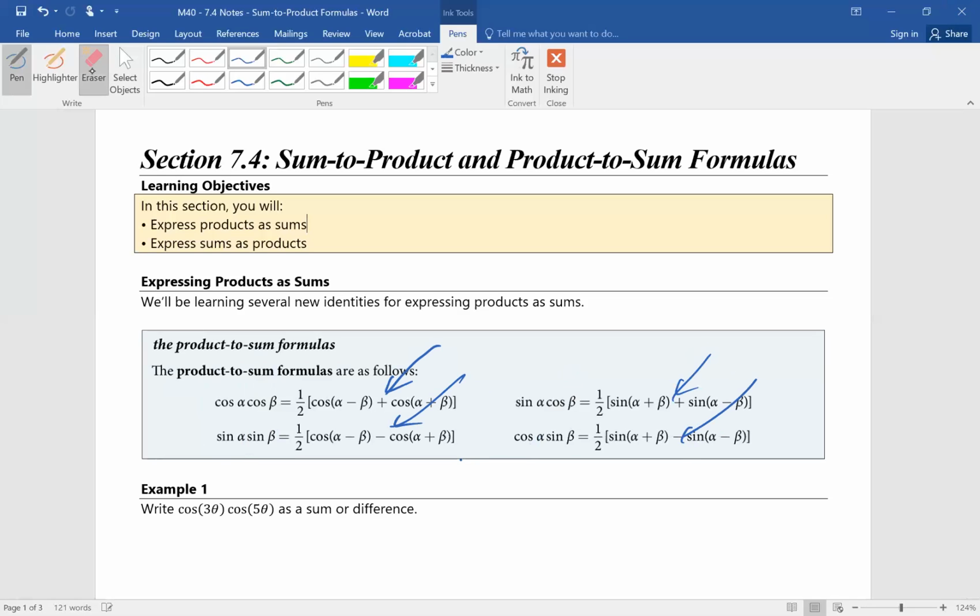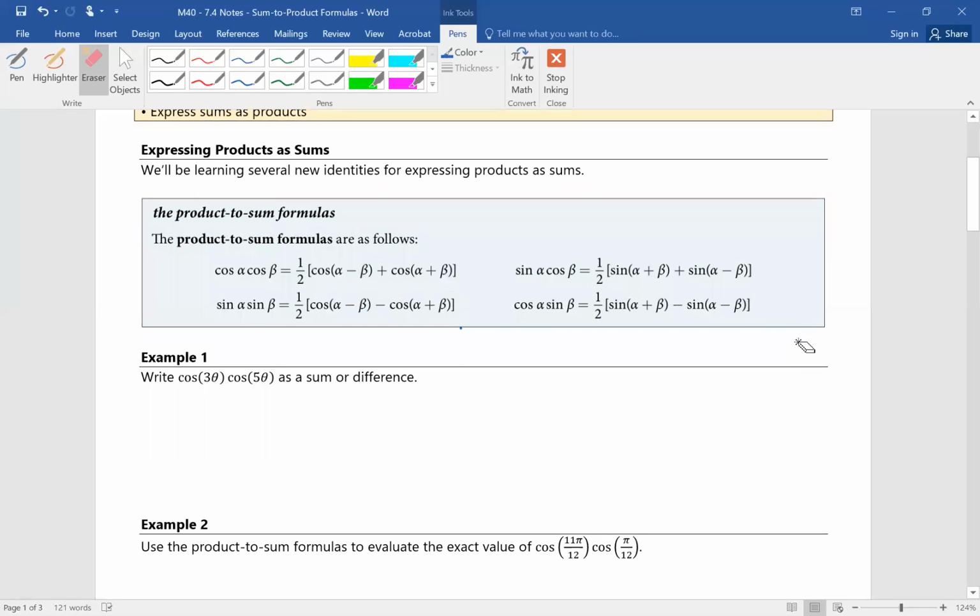Okay, so let's go ahead and just jump right into a problem. I'll show you an instance where you can use these, and I always have to look at the formulas, so don't be bad if you don't have these memorized, or don't be upset if they seem a little convoluted to you. So here we go. We've got cosine times cosine. And right off the bat, because it's cosine times cosine, I'm not even fazed by paying attention to the angles. And we will in a second, but I've got to figure out what formula I want to use right off the bat first.